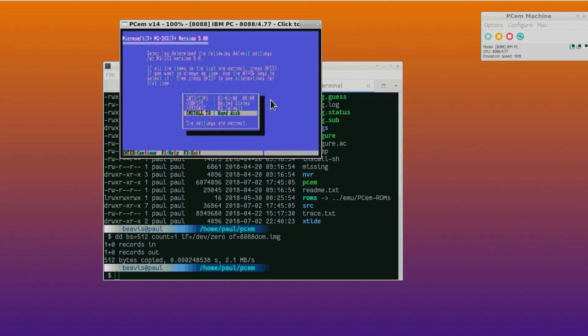Here we go, yeah, so it just needs to be hard reset, so forget all that stuff about partitioning in DOS 3.3. You just need to fdisk it, then do a hard reset, and then it seems to pick it up.